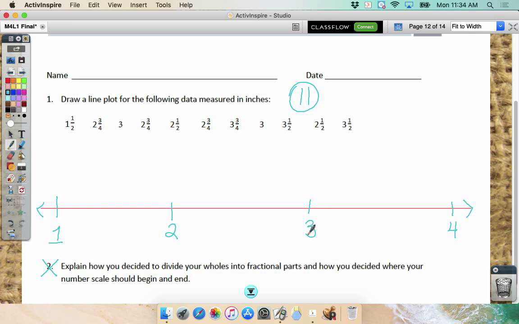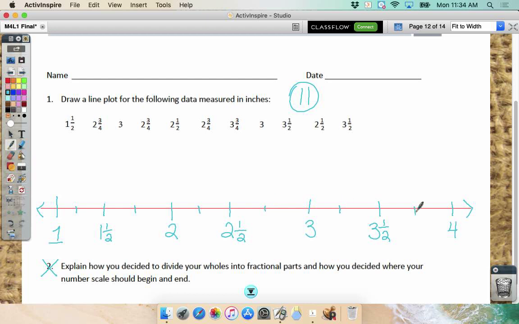So can I write the number line on number 2? You can. Okay, so the next step would be to show the halves, right? So this would be 1 1/2, 2 1/2, 3 1/2. You with me? And then I'm going to put a tiny little tick mark for the fourths.